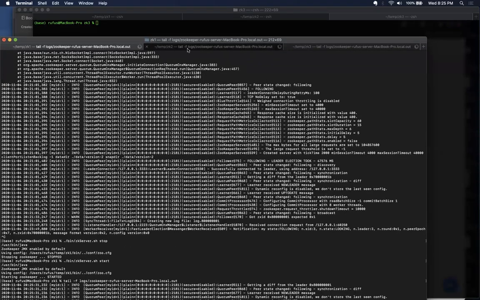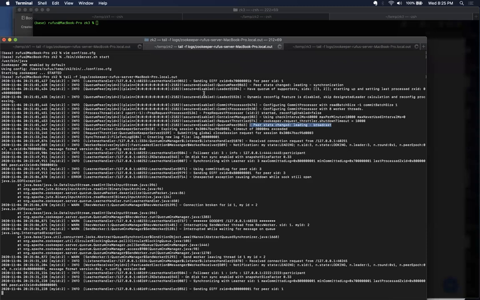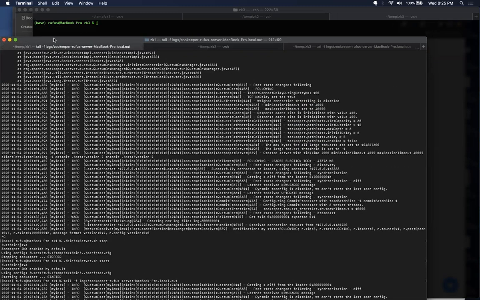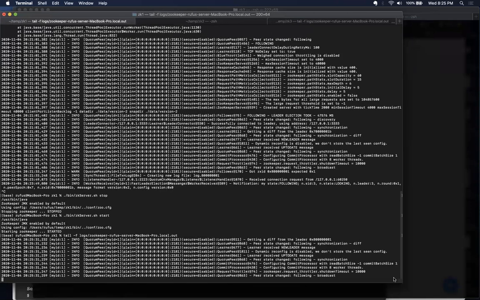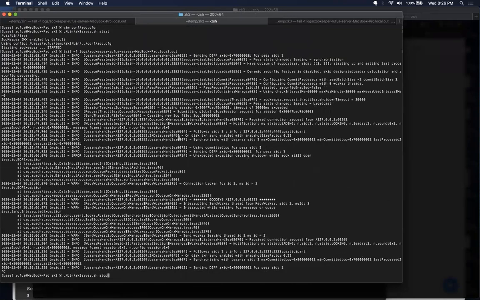Okay, this makes more sense. Let's make sure that server 1 started correctly. Yes, server 1 is following. We just stopped it and restarted it, so it started following again.